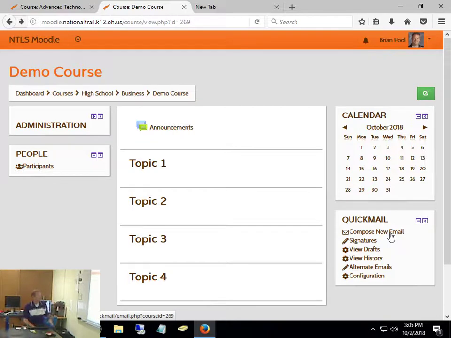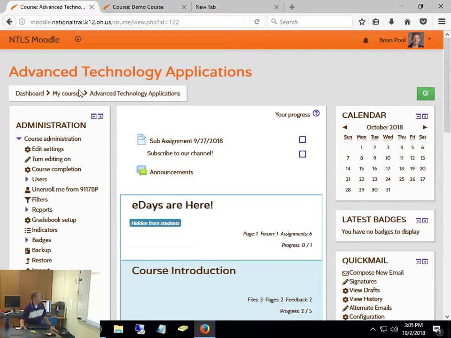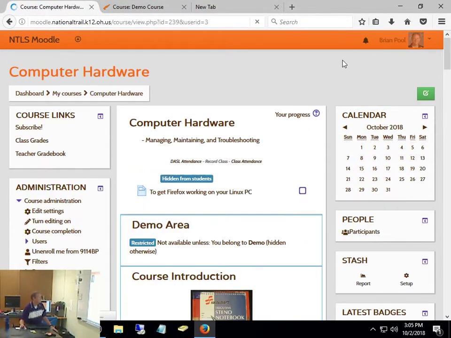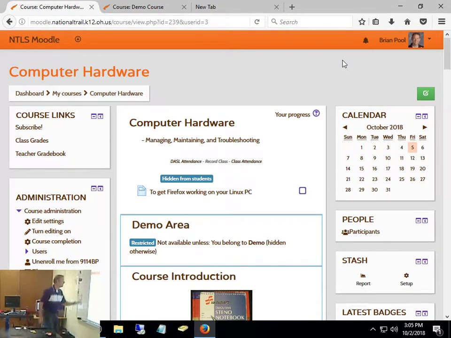There is stuff that I put on the sides. I have stuff on the sides on mine. If we go to my class, there are things there. In fact, I'm going to go back here and go to my hardware class. Okay, there's stuff on the side. I've got links to things on the side. I've got my calendar with the stuff coming up, but really the content is here in the middle.